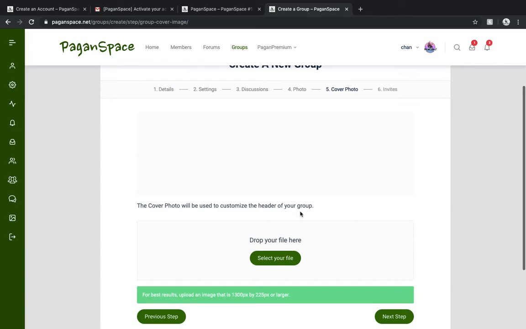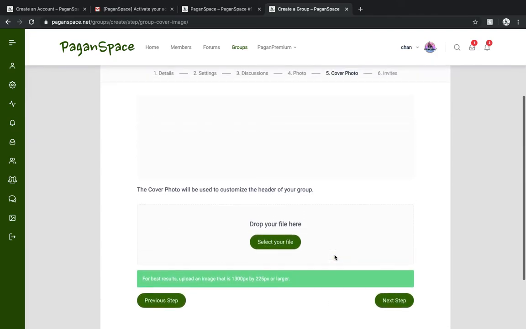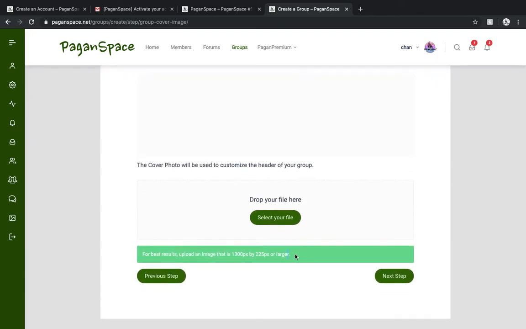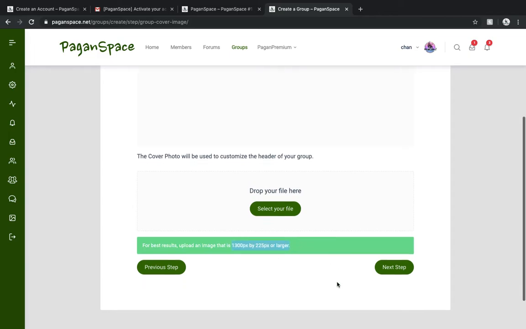So I'm actually going to leave this one default just because I don't have the appropriate size right now. So if you wanted to make this size, you'd simply just go to an online tool such as Resize My Image. There's tons of them out there. If you guys need any help with this, like I said, just message me on the site and I'll shoot you some links to it. Next step.